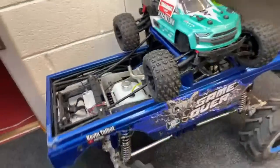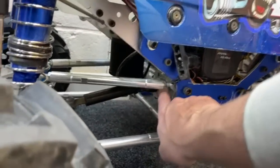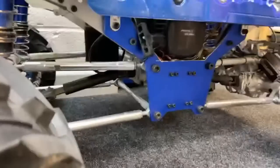So last video, we took that mudding, but it did get a bit swamped. Where the filter is, the filter's under there. I don't know if you can see it. Yeah, just there. All the water got in there, and it stalled. And it took a while to get it running again.